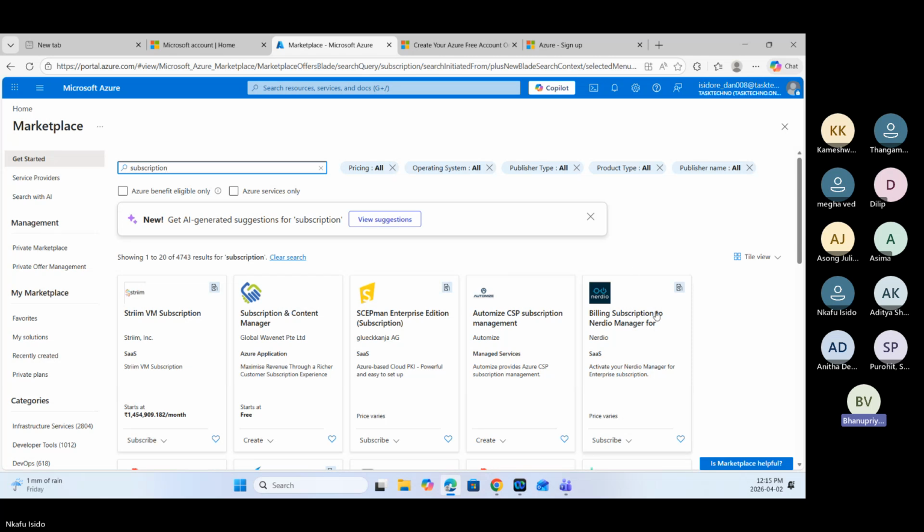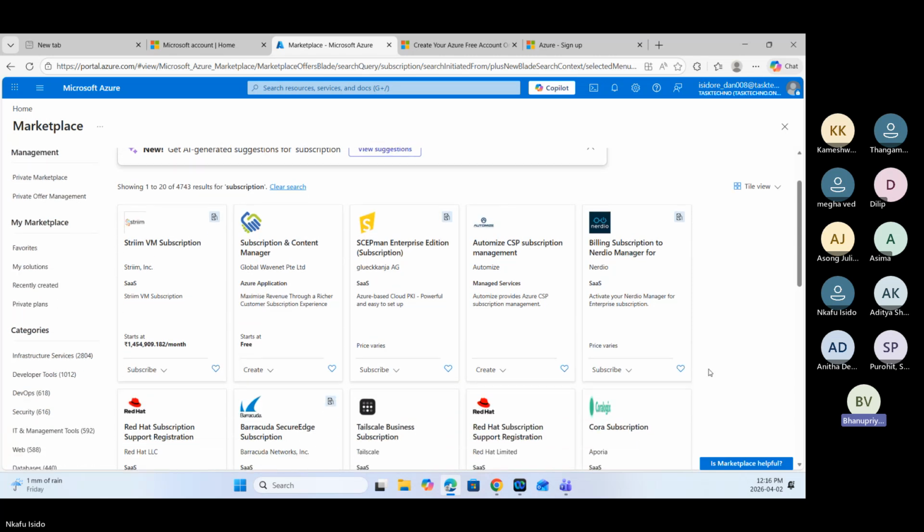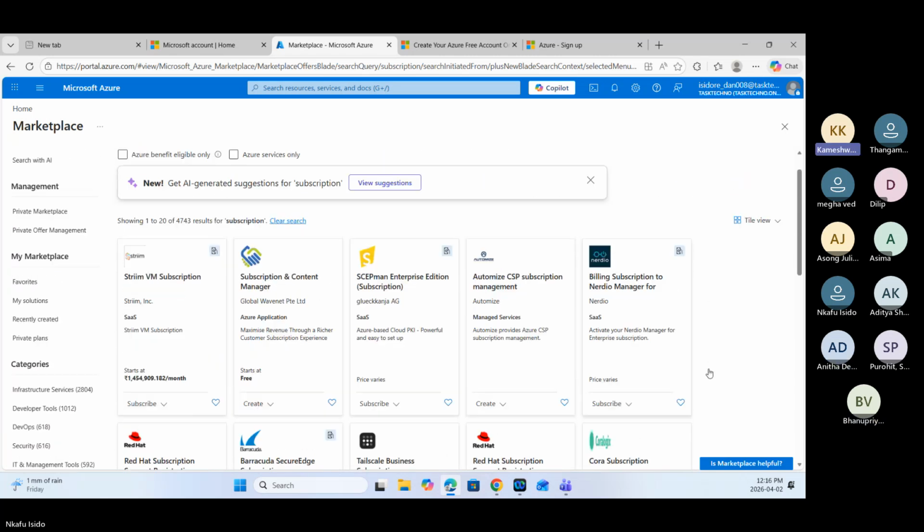It's asking me for my credit card. Yes, you have to. It will take only pay as you go, right? It will take that much. No, select the first option, not pay as you go. Do we click next? This is not a subscription. Okay, that's fine. I'm looking for the subscription part, whether it is coming or not.